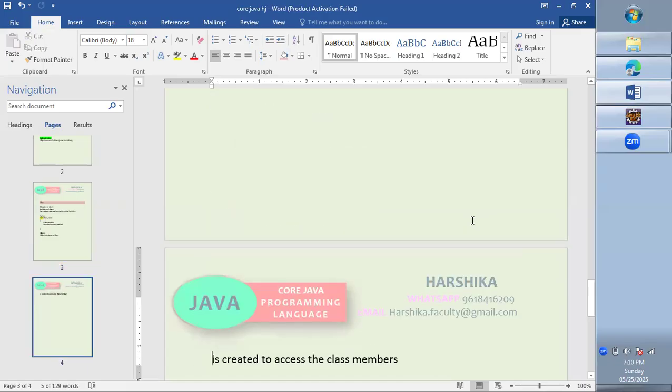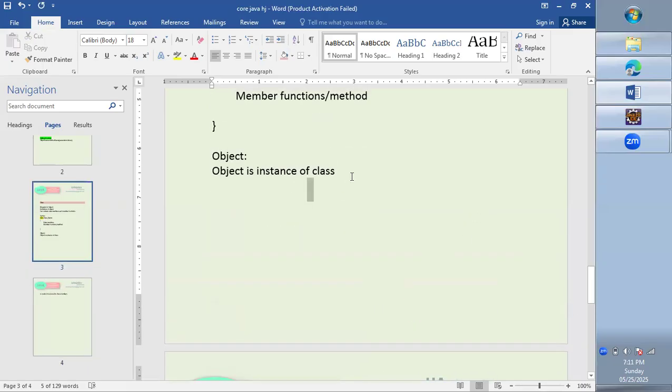And the object will contain the behavior and attributes defined by the class.